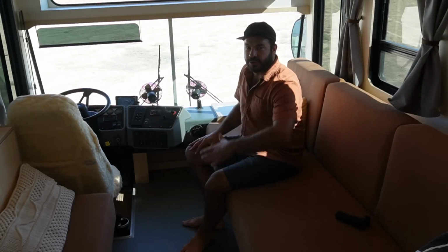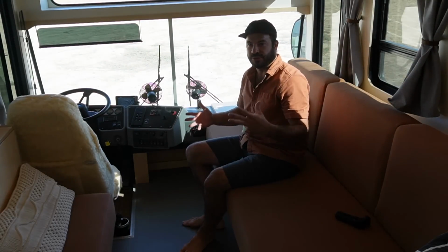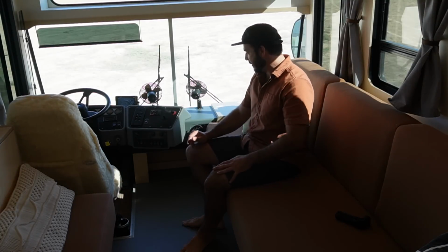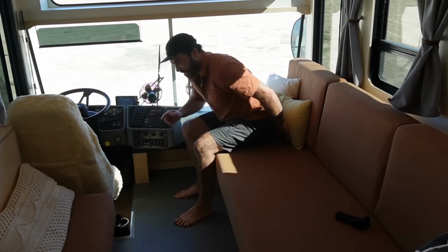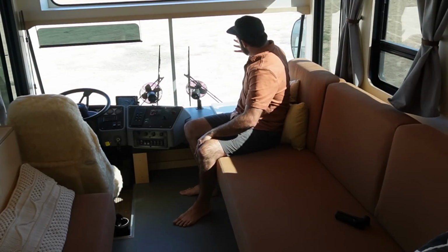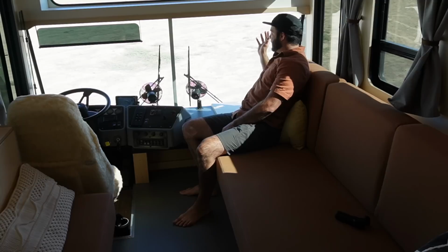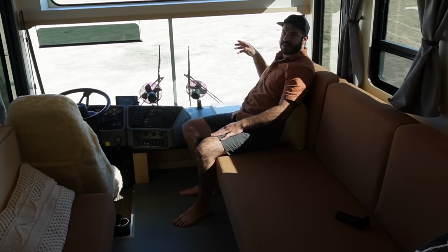You heard me talking earlier about the exterior of the bus, where I mentioned how we removed the front door and created this whole new living space up here next to the driver. And as you can see, it's really awesome. I could be sitting right here having a conversation with the driver right next to him while we're driving down the road, and I'm right up in the action, where the view is, where the fun is, where the stress is if you're going up and down a mountain pass.